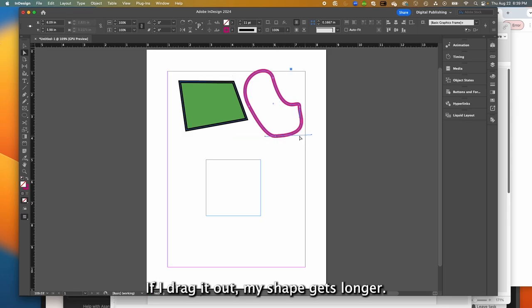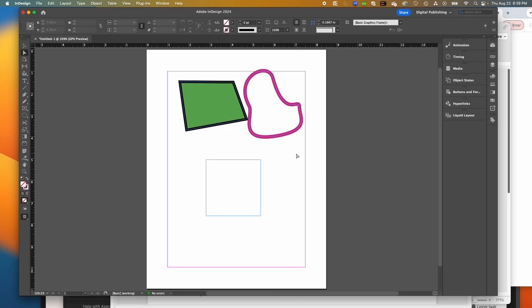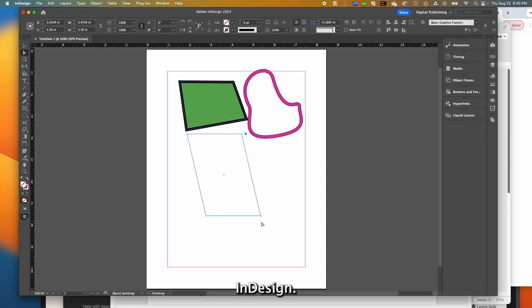If I drag it out, my shape gets longer. If I drag it in, my shape gets sharper. So you will be using both the selection and direct selection tools throughout your using InDesign. I can click and drag.